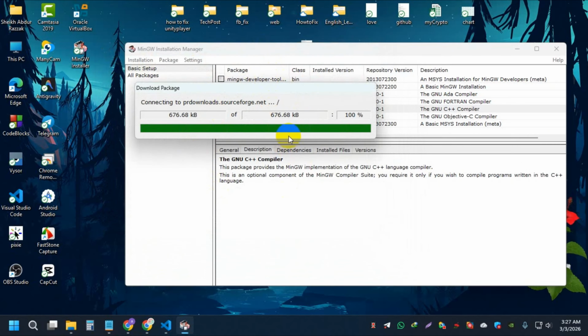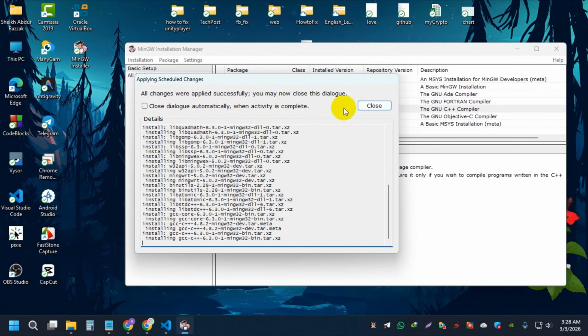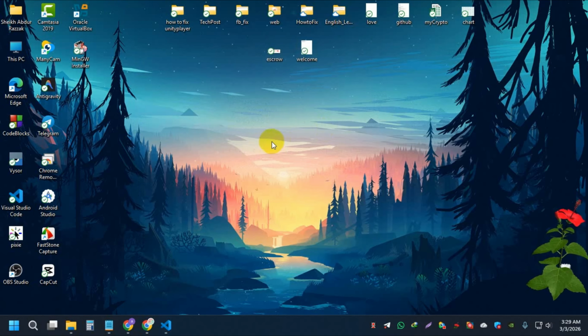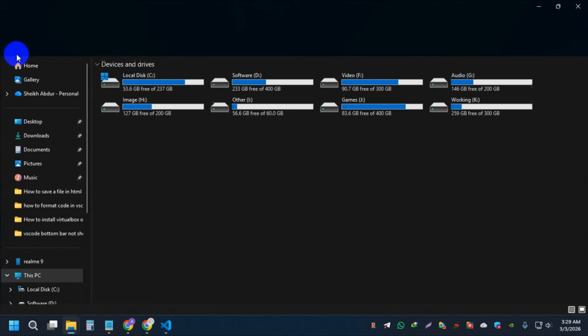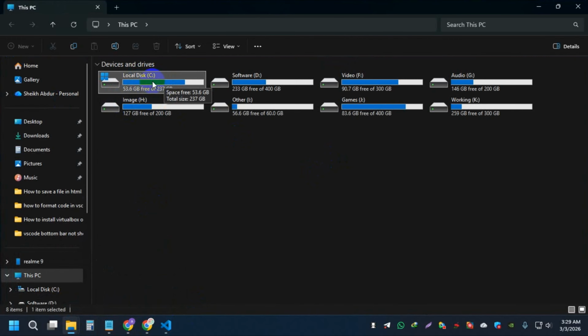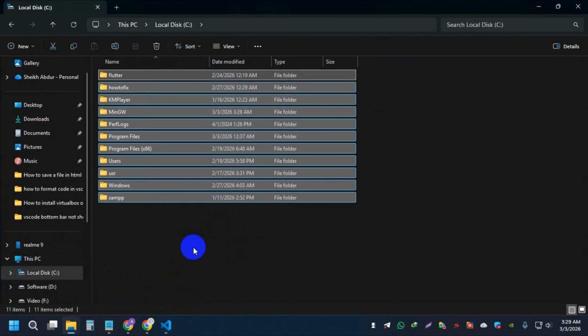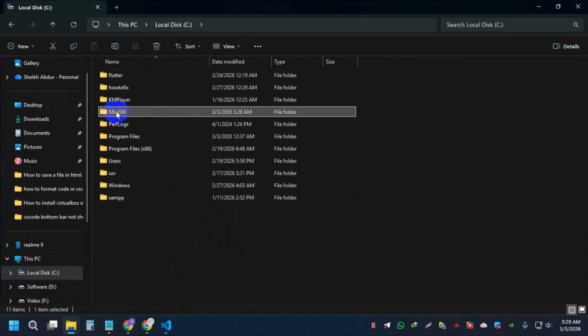It takes more time, so again we will wait until the download finishes. So the full installation is complete, close and close. Now go to your C drive, in This Computer, Local Disk C. Here you see a lot of folders. Just find the folder MinGW.